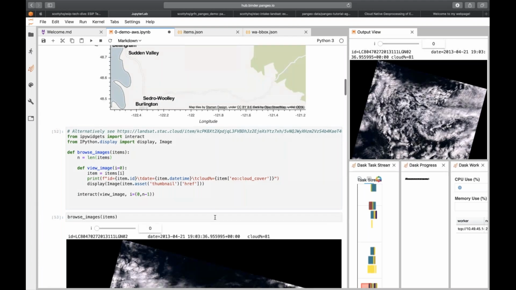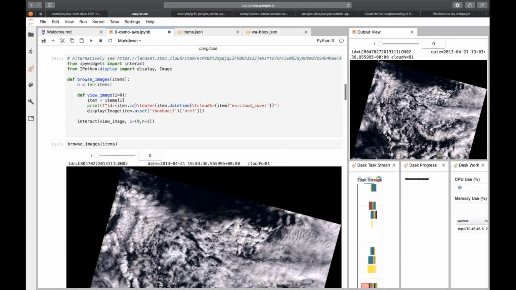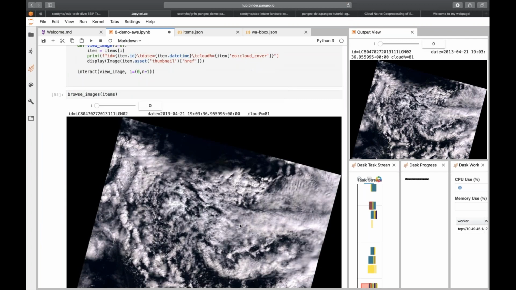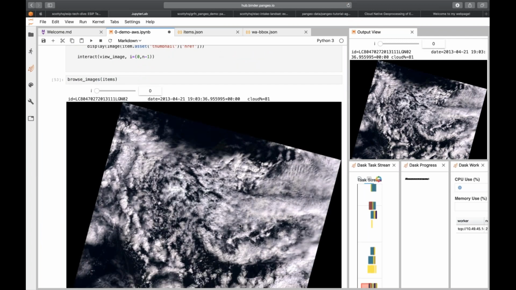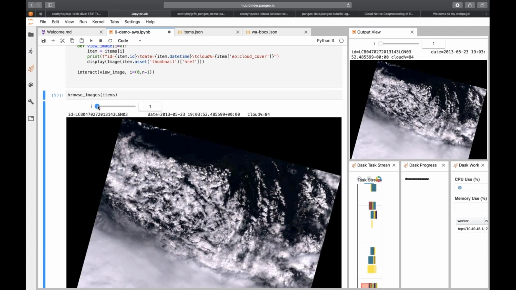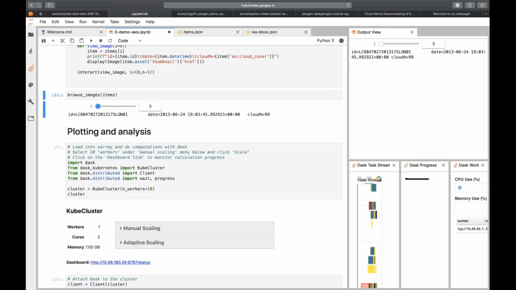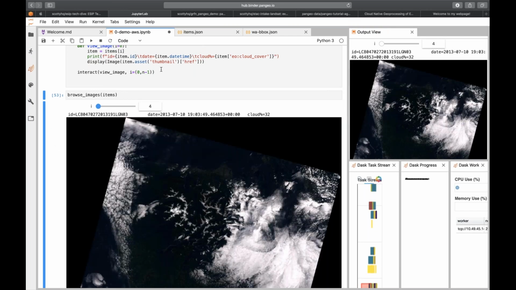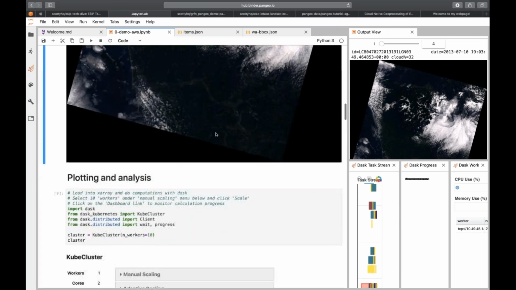Also, as I mentioned, everything is a URL. So it's pretty easy to display any images within this notebook interface. It's just displaying an image in a browser. And this is a simple demonstration of browsing through the thumbnails in your data set. You can just flip through all 100 of these thumbnails very easily, get a feel for the data that you're about to work with.